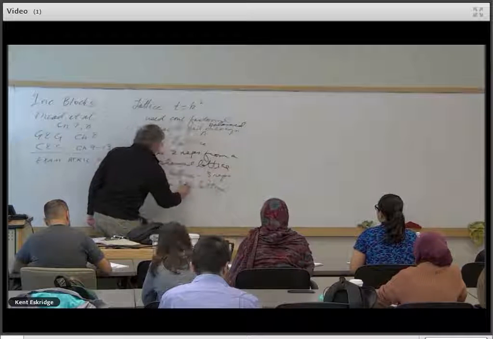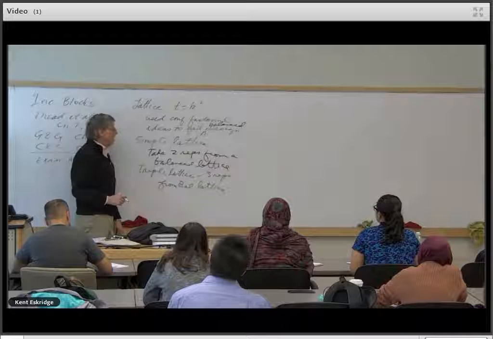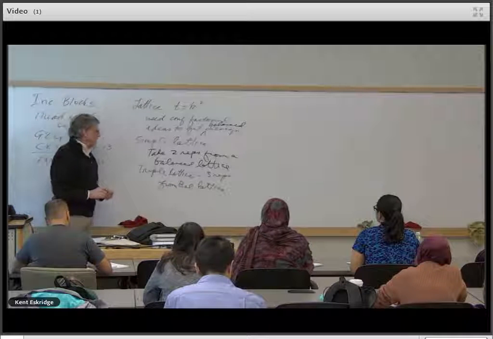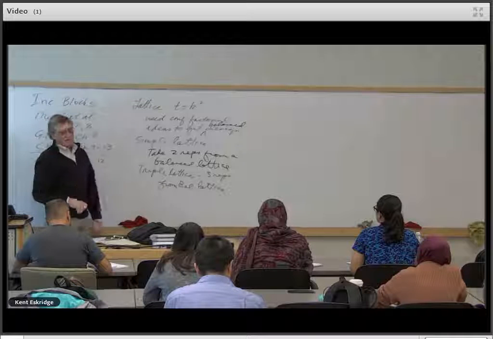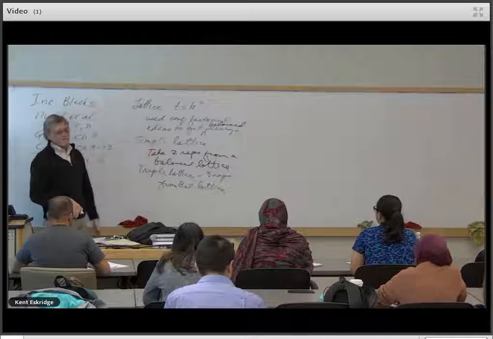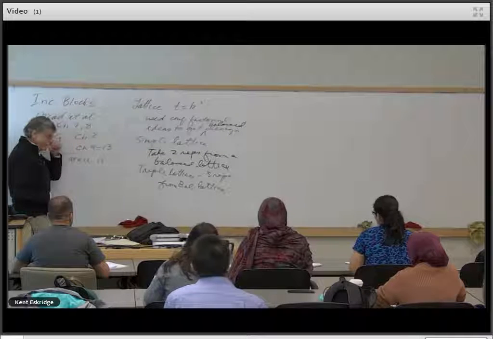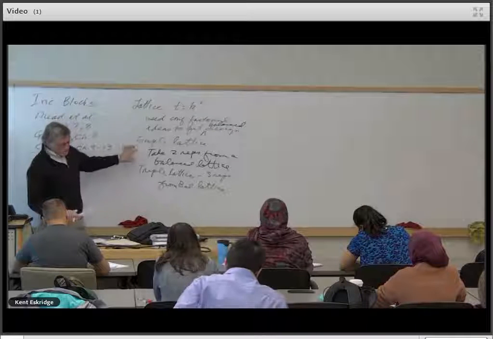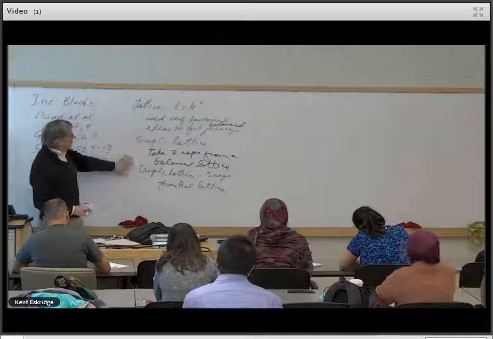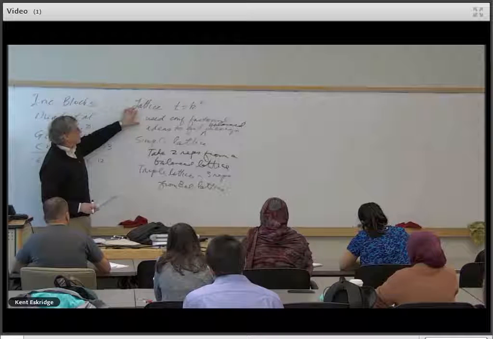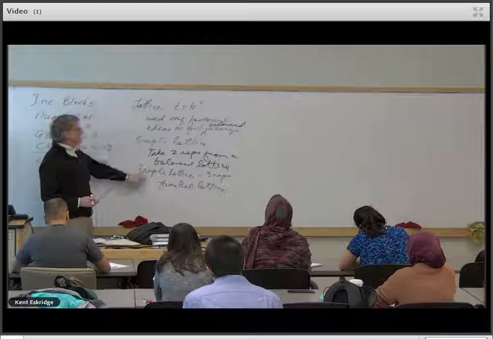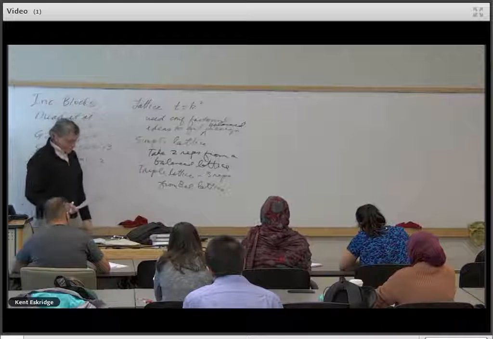So you can really impress your friends and say, oh, I'm using a quartic lattice. What is a quartic lattice? Just 4 reps from a balanced lattice. It's not hard to construct. So that's how most people will use these kinds of things. Why? Because balance is hard to achieve. If we get the balanced design, then it's easy to just take a couple of reps for these smaller designs.